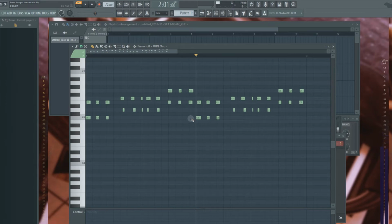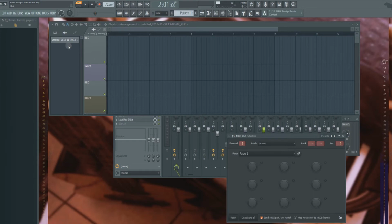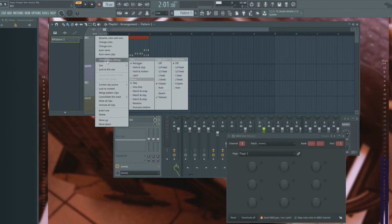But like I said, I don't really like to use MIDI a lot. I'd rather deal with audio. Okay. So after you're done, to convert this, I think there is a way to convert it. Oh wait, let me get that MIDI back again. Pattern 1 right here. I think there's a way to convert it directly from here.